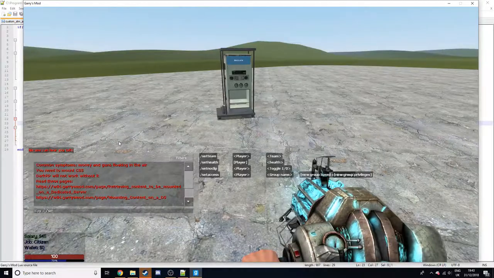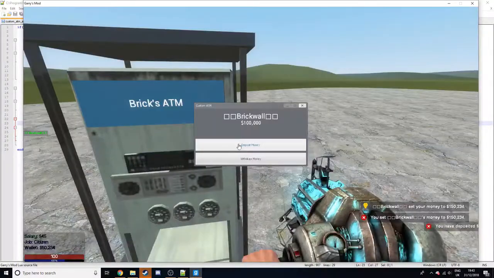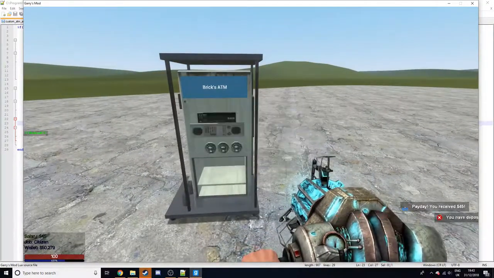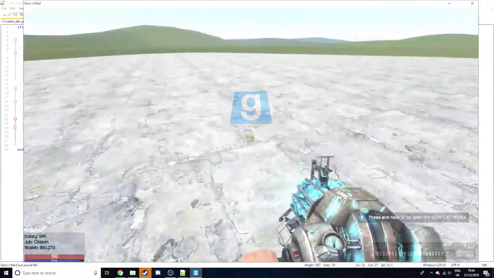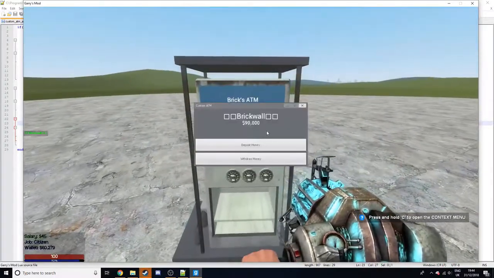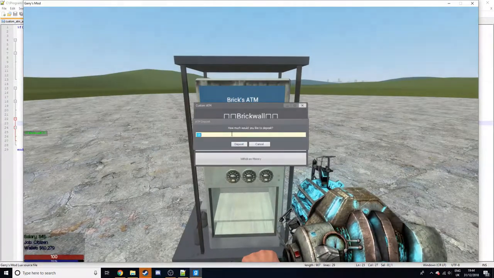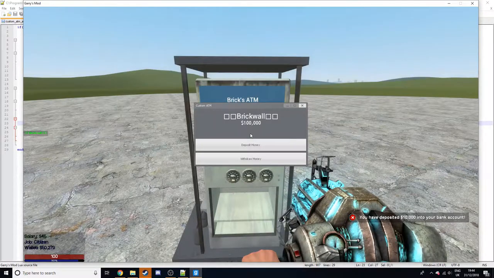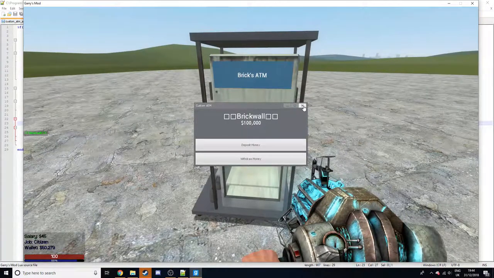Right, so let's give ourselves some money. Set money, brick. There's some random value. We could deposit it. Let's deposit 10k. Now I've got 100k in our bank account. Now if we disconnect and reconnect, the same amount of money should be in our bank account. Anyway, so we're back in. If we go to this ATM, it's now got 90k in it because I just took some out off screen. Sorry about that. But anyway, we can deposit money into it. We don't have enough money to deposit. So deposit 10k, it's back up to 100. And this value will save whenever you deposit or withdraw money, and when they rejoin, the same amount of money will be in the ATM.